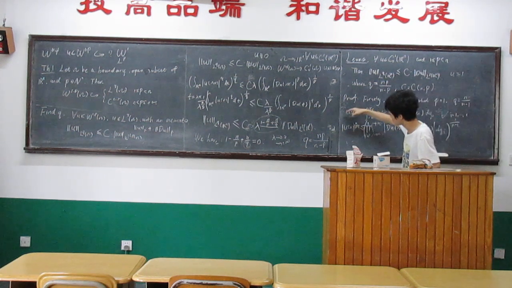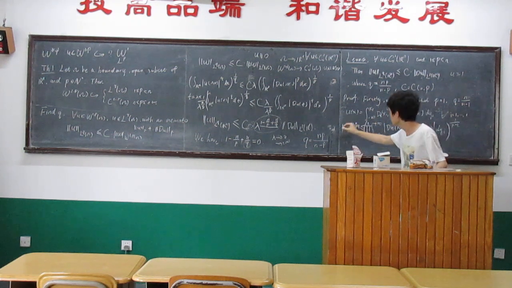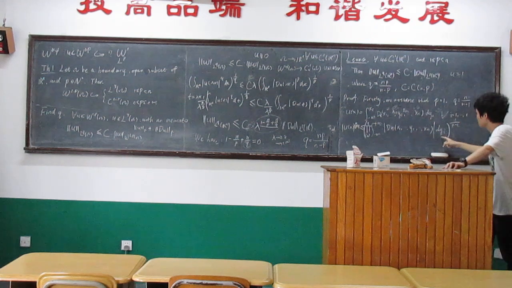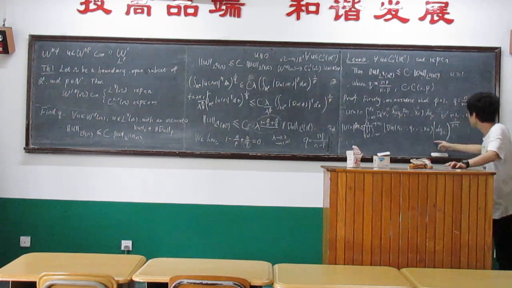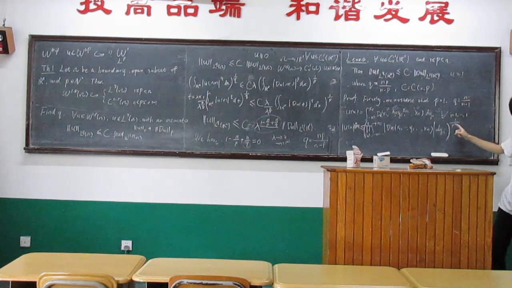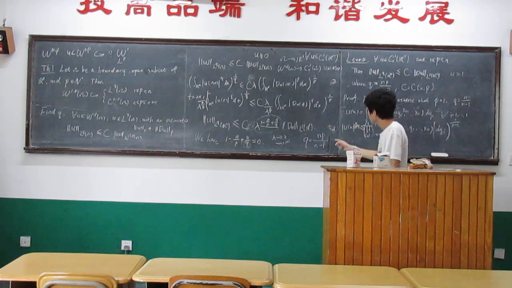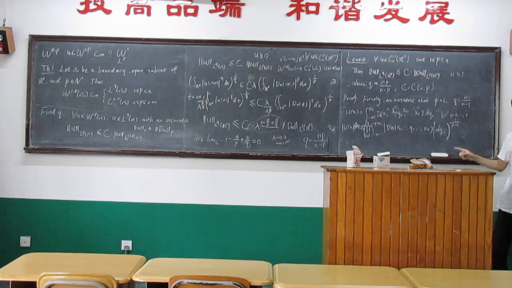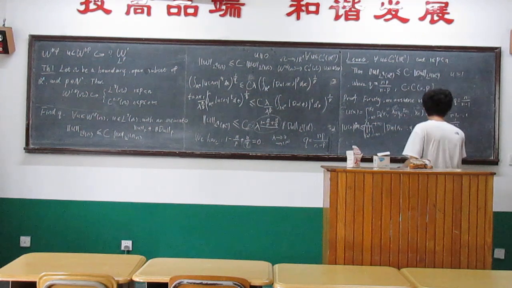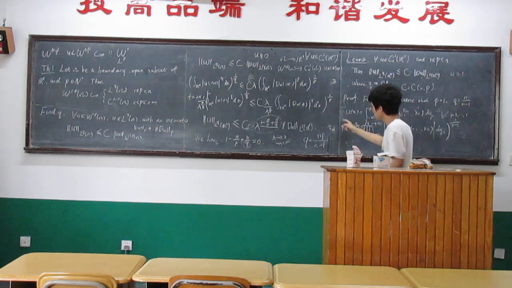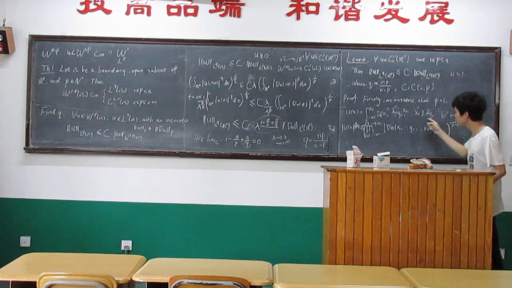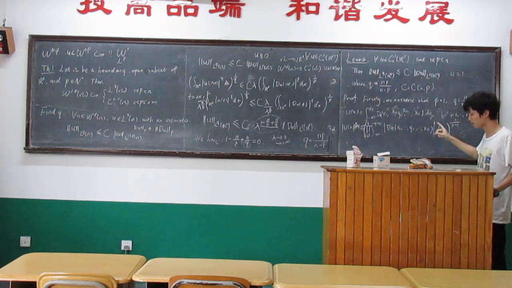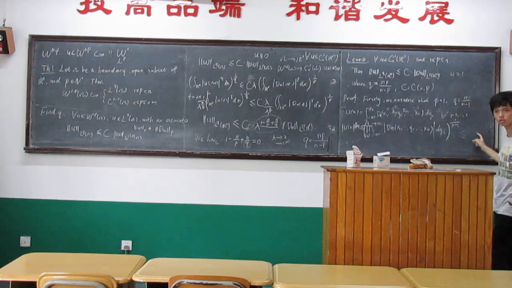It's natural for us to consider this, to integrate the left side on the whole R^n and integrate the right side on the whole R^n. But we notice that there are n fractions, n integrals on the right side, and the index is only 1 over n minus 1. So if we integrate this over the whole R^n, it's hard for us to apply the Hölder inequality to have a further estimate. So we won't integrate it over the whole R^n. We have to eliminate one of these fractions to use the Hölder inequality naturally.